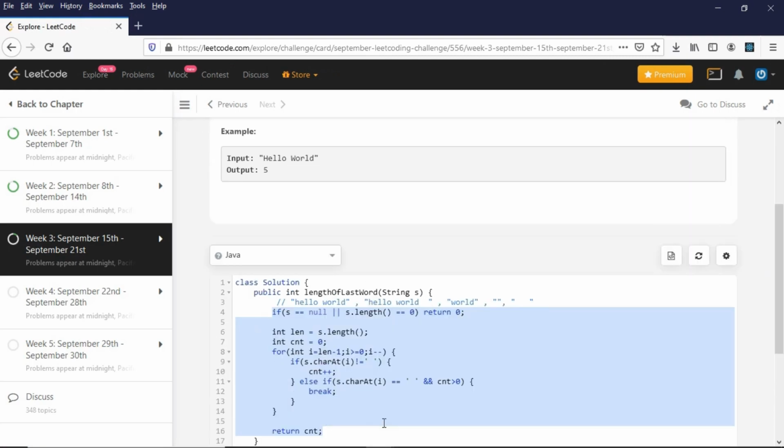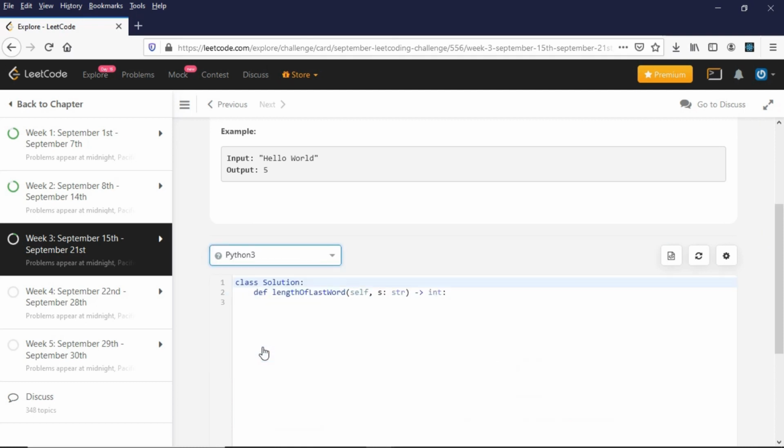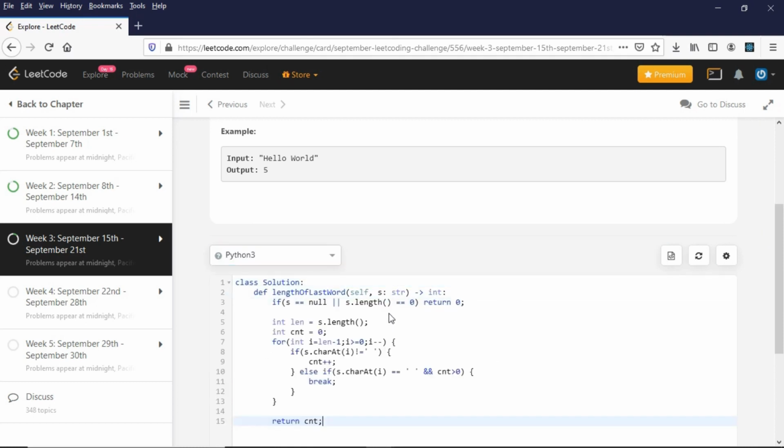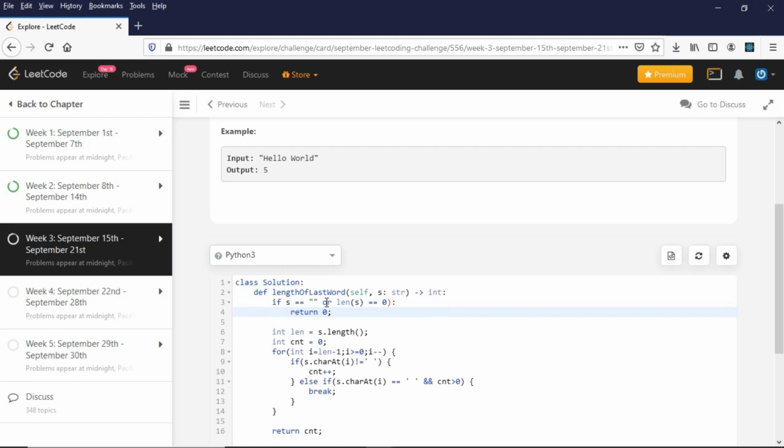So let me copy this into Python. So if s is empty or the length of s is 0, then return 0.